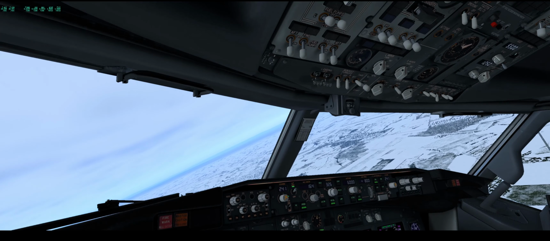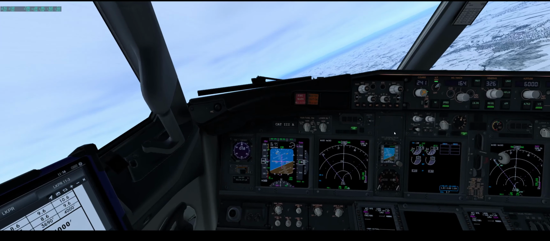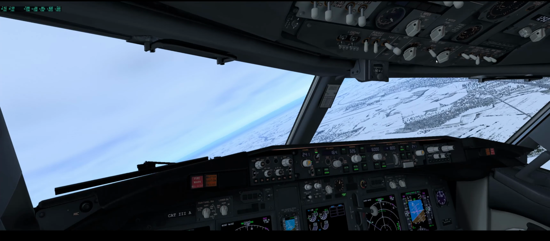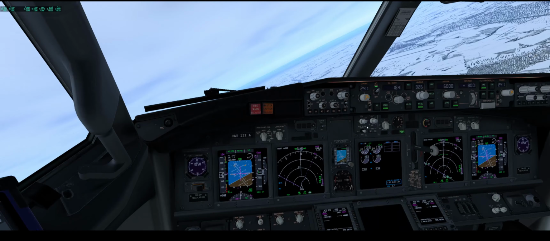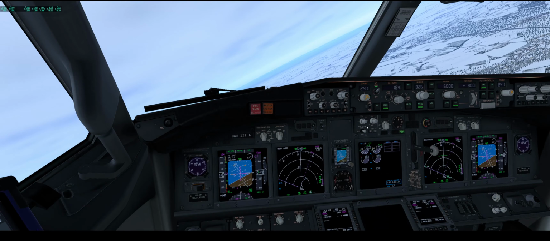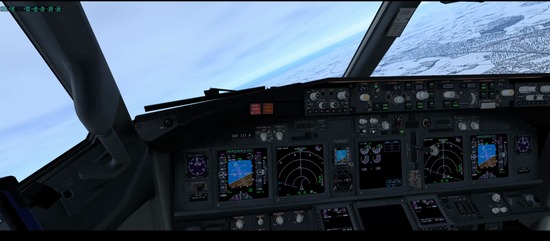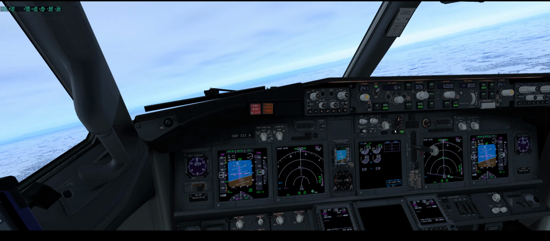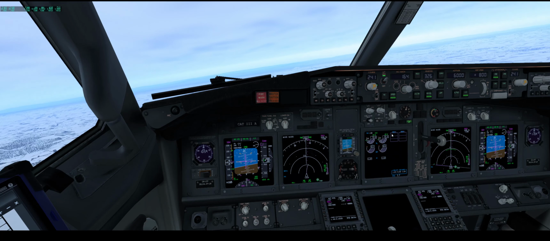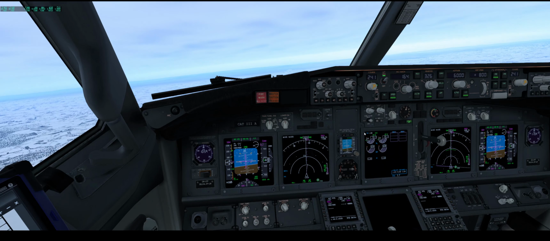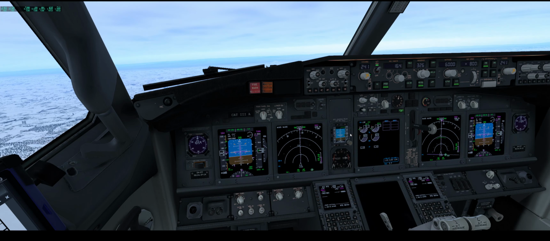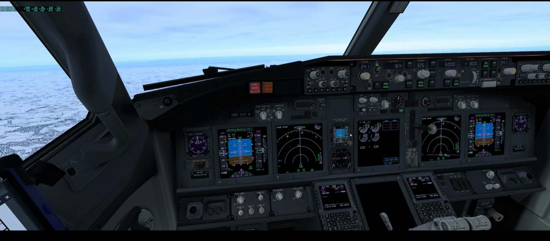We need to put it here because otherwise we have off-schedule descent. I will leave the airplane with flaps 5 configuration. It will climb, so don't worry about this non-standard situation. It's pretty okay. There's nothing special or wrong.